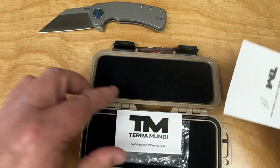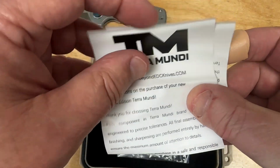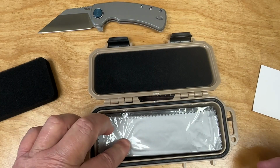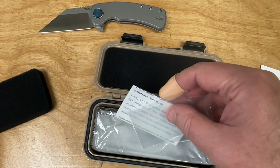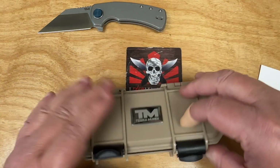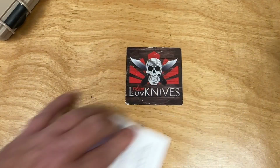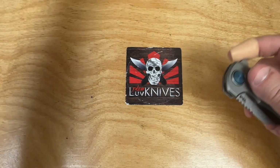Okay? And then this little card here, which probably gives you some of your information as well, okay? And it comes in plastic, and under here, a microfiber cloth, okay? Nothing under that, right? Okay, so you got all this kind of gear in here. So, yeah, it comes well protected, I guess, with this hard plastic and then the outer box and all that. The warning button. Warning.